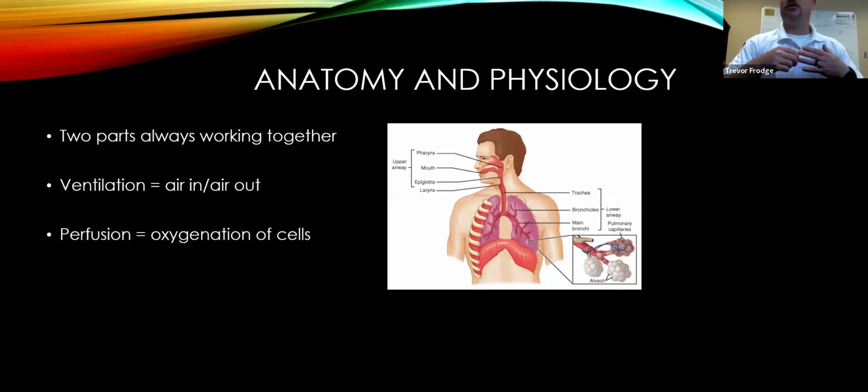Perfusion is pulse oximetry and capnography. How is their oxygen getting around? Is it perfusing the way it should? Both those systems working together is great, but when one is off from the other, that is a VQ mismatch. We're going to talk more about the VQ mismatch as we go forward, but it is a very highly underutilized assessment tool, and that's the one thing we really need to be looking at early on in our respiratory patient.